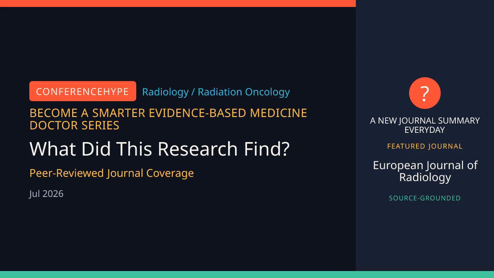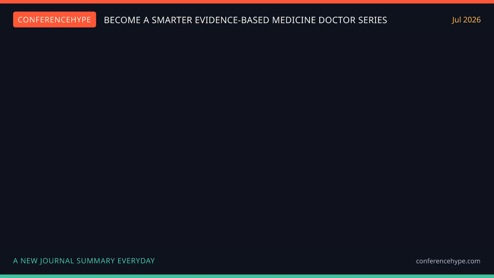Our segment will focus on evaluating the Google CT Foundation model for central pulmonary embolism detection on computed tomography pulmonary angiograms. From the 2026 Jul 20 edition of European Journal of Radiology. Early detection of pulmonary embolism is critical for clinical outcomes, yet existing deep learning models often fail to generalize across institutions. The recently released Google CT Foundation model, pre-trained on a large, diverse CT corpus, produces compact volumetric embeddings that may transfer to downstream tasks without fine-tuning.